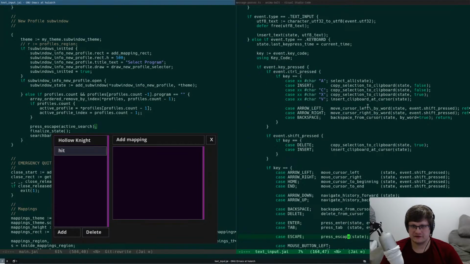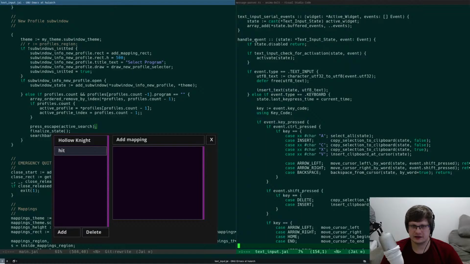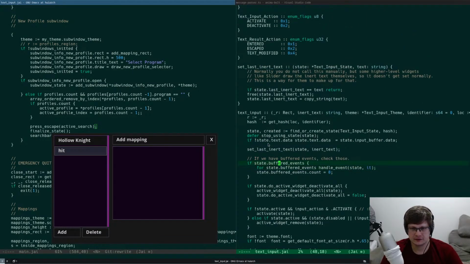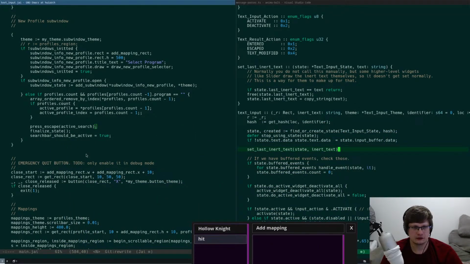Right, so this is when I handle events, and I handle events if the state keyboard blah blah blah, and handle events gets called somewhere in buffered events. Get hash blah blah blah. Yeah, I think it's because I kind of double. So this happens basically because I effectively handle an event that's not really there. Like I'm adding a pending event, right?